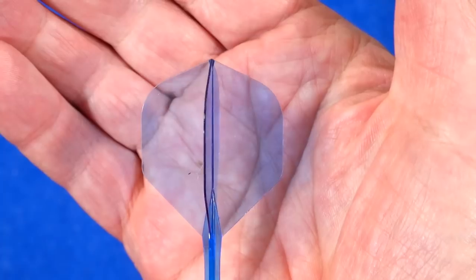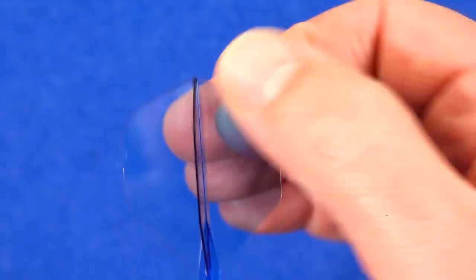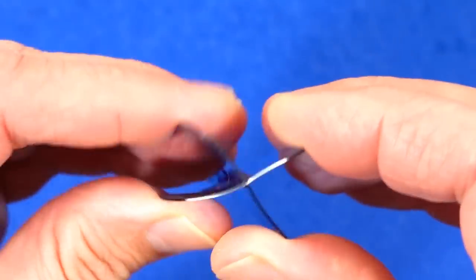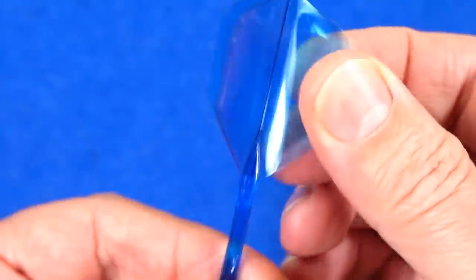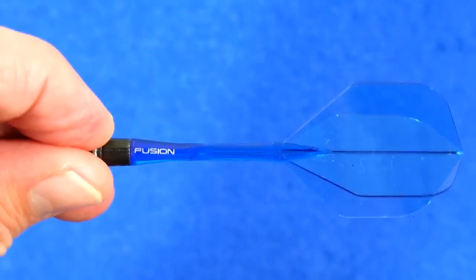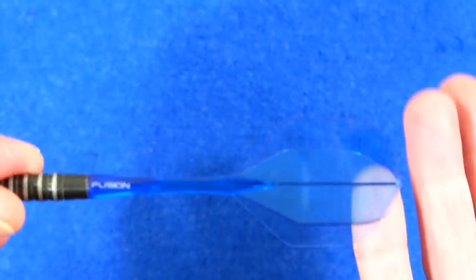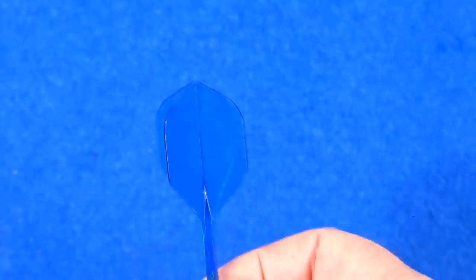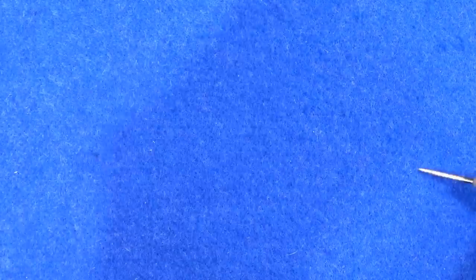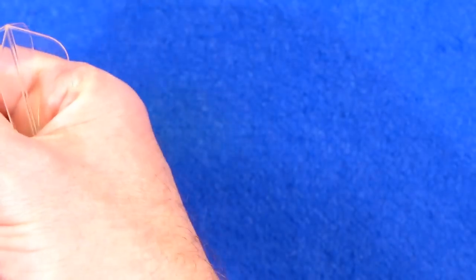You can see it's got the flat edges like on the Condor Axe. They're not like reinforced on the K-Flex ones. I don't know if it makes a big difference yet, but we'll have to see. The wings are again quite flexy, very similar feel to the Condor Axe. But I think where it differs with the medium is you've definitely got a lot more flex on the stem. So whether that might cause more deflections or not, I don't know. That's why I'm going to test that one and obviously the short one.